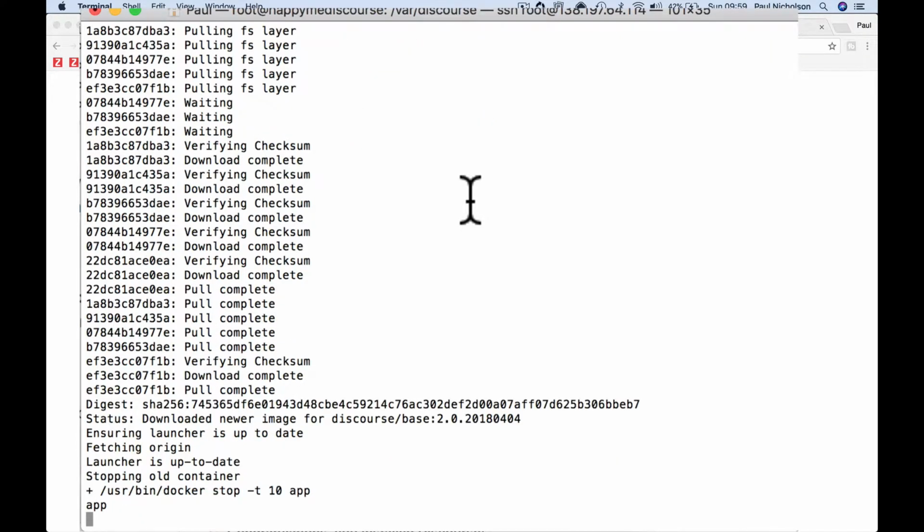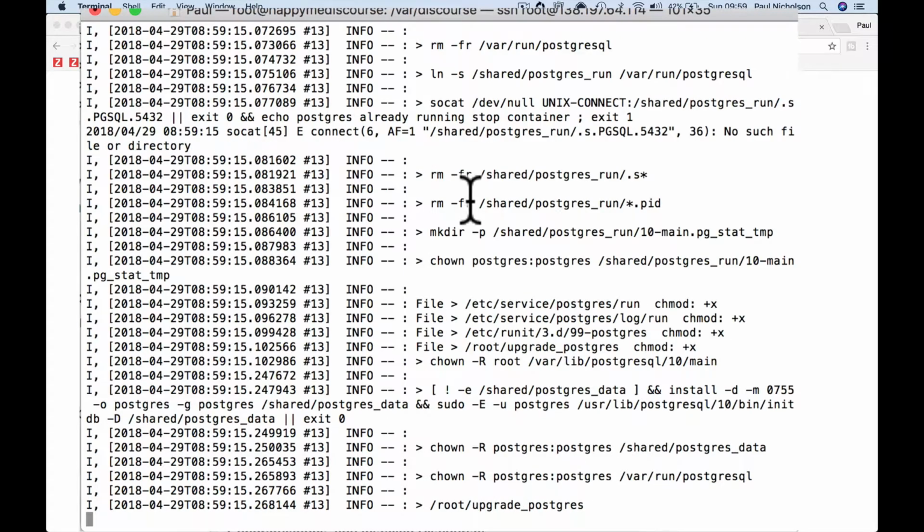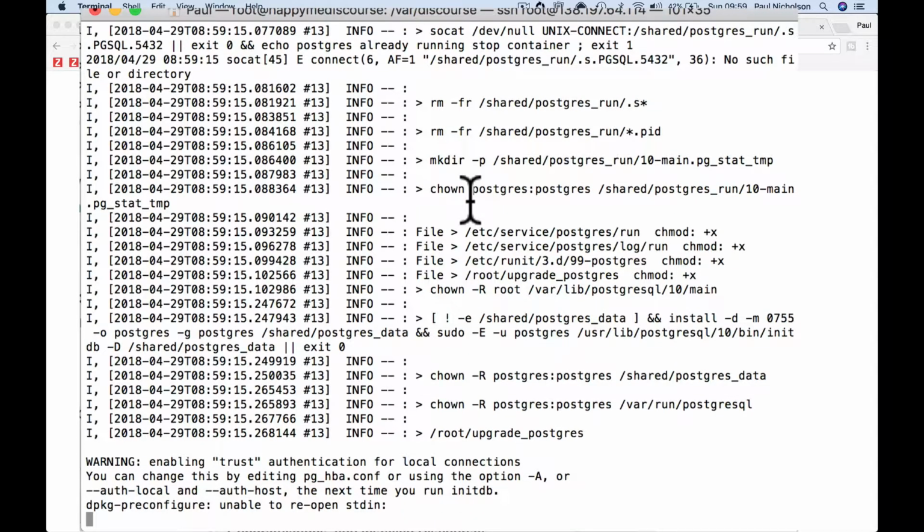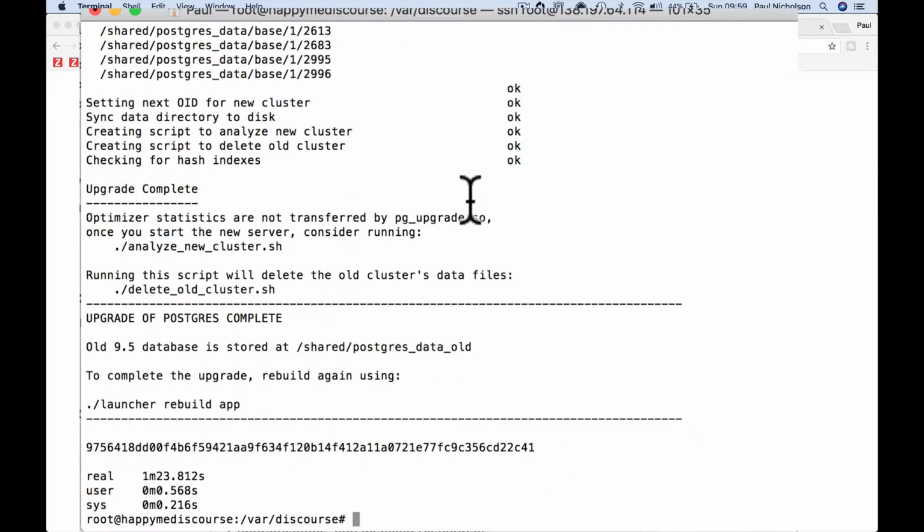So we're going to let it go through its thing. I'm going to leave it running because I want you to see how long it takes, rather than me pausing it and then you thinking, well, mine took 10 minutes and yours took 20 seconds. Just going to leave it running. So this is what I mean here.